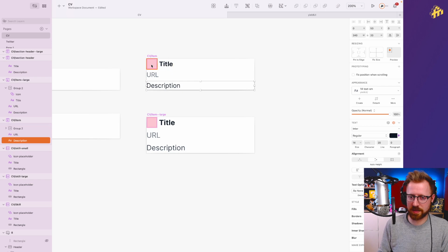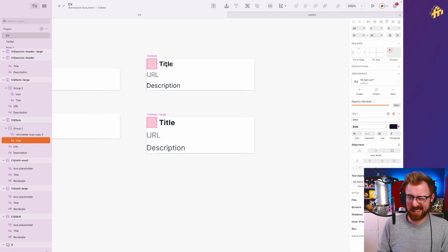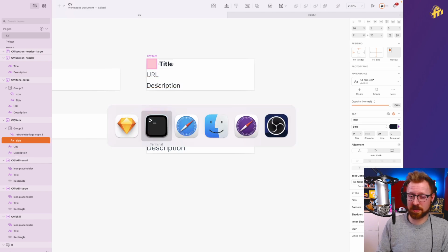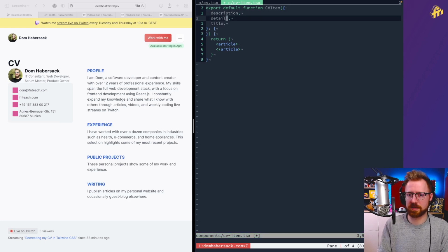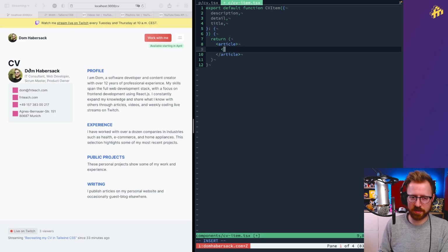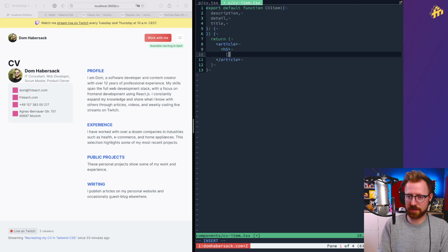So let's start with an icon. Let's start with title, detail, and description. Let's call it detail. Description, detail, and title. No, not detail. Detail. So you have, and if this is H1, H2, H3, H4, this would logically be an H5 where we can put the title, close the H5. Then I have the detail. Let's make it a paragraph for the detail.